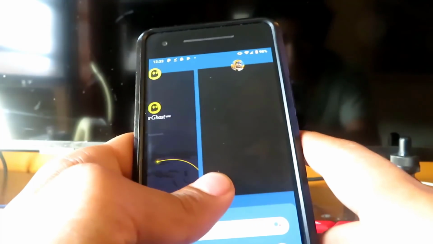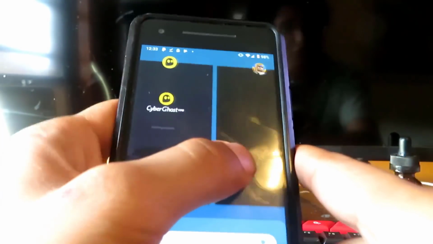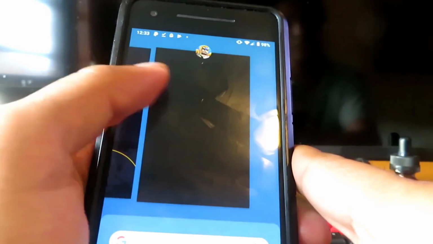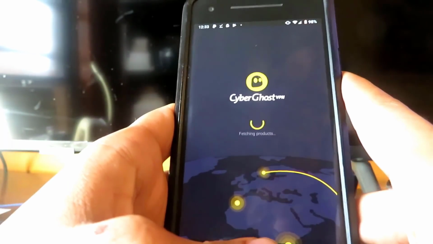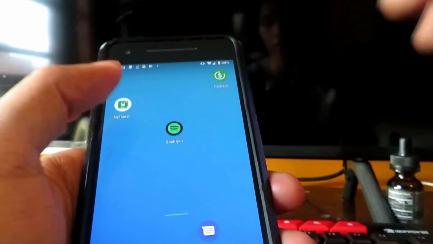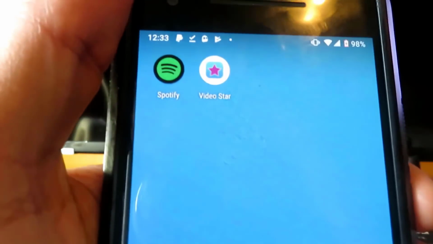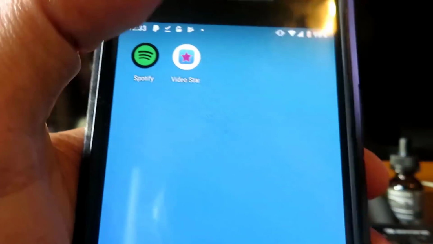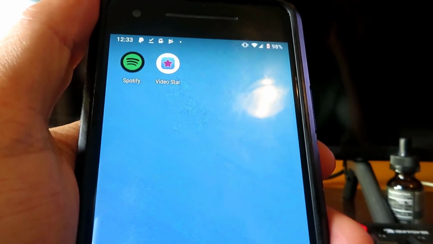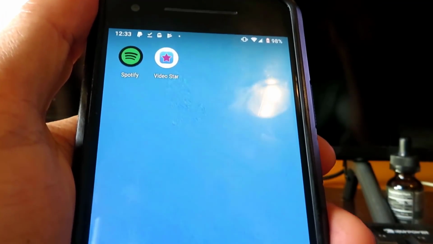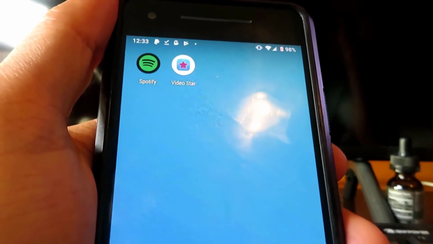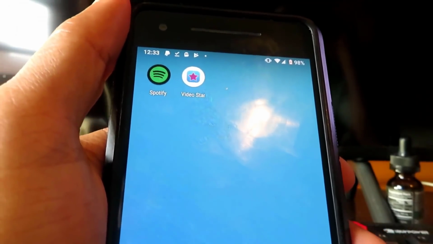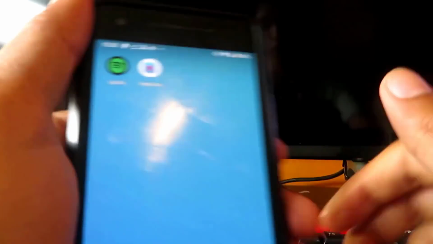So we're almost done. Believe it or not, it only took about 2 to 3 minutes. It's really fast and easy, depending how fast your internet is, to complete the injection process. And once you guys have done that, VideoStar will appear on your device. You can go ahead and open it, and it will be the legit app, guys, and all your stuff will be included. You know, the access pass, effects, themes, packs, all that, guys. And once you do it, it will forever be on your device.